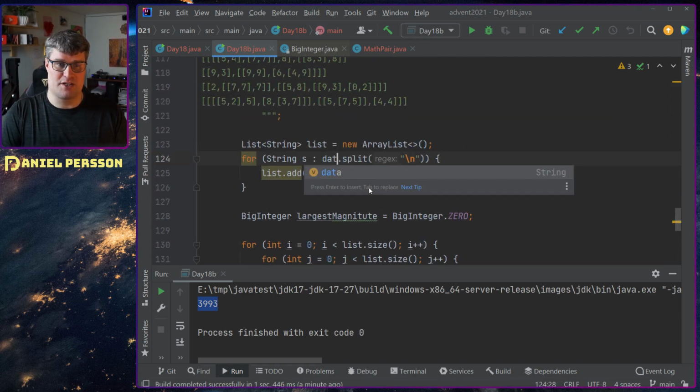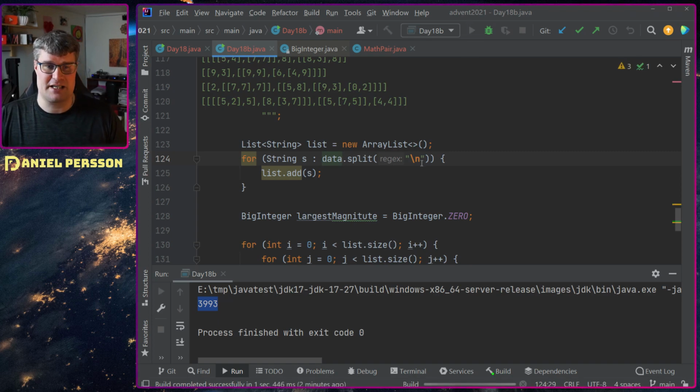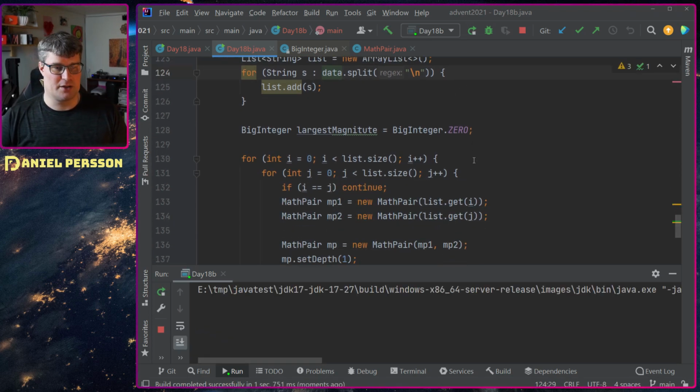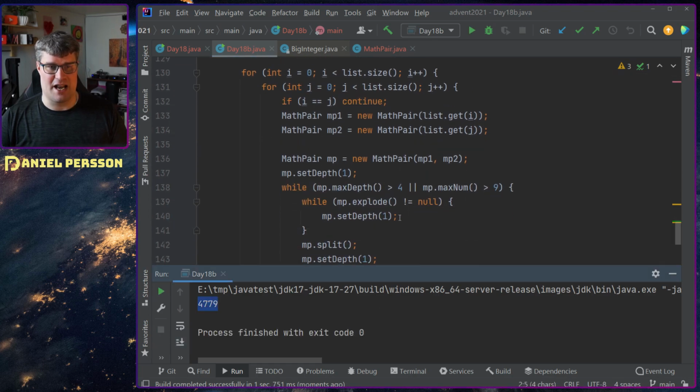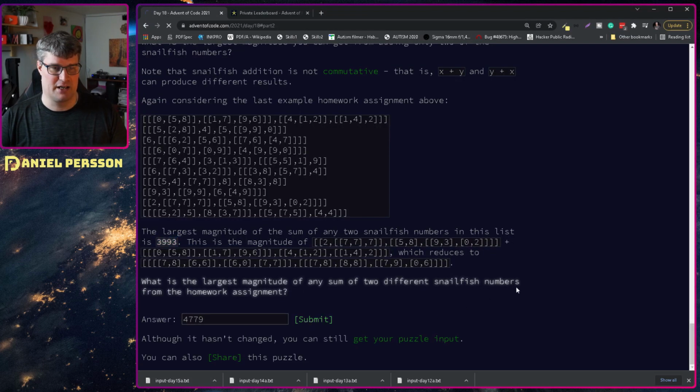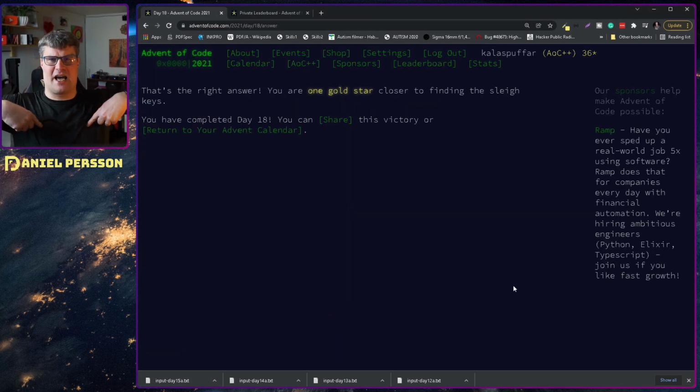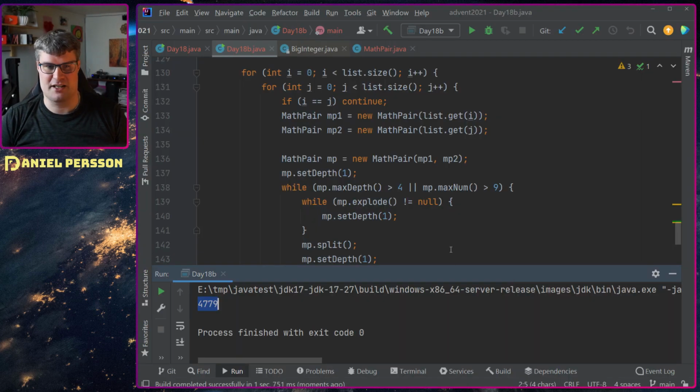So let's go over to the data here and let's run that. And we will get another number, 4779. If we go over to here and put that in, yes, you get a gold star, I get a gold star, everybody gets a gold star. So that was the right number.